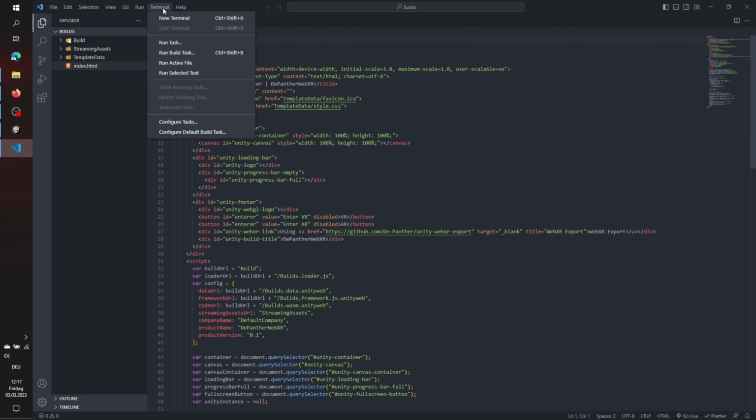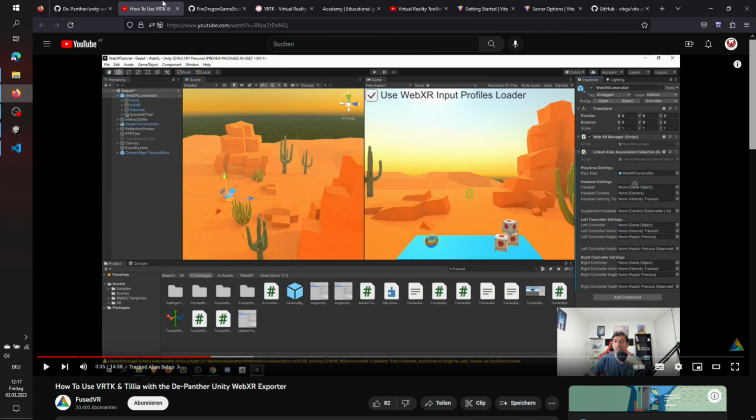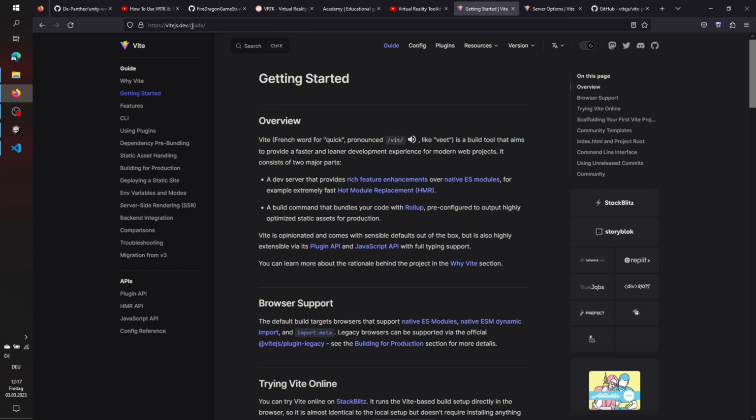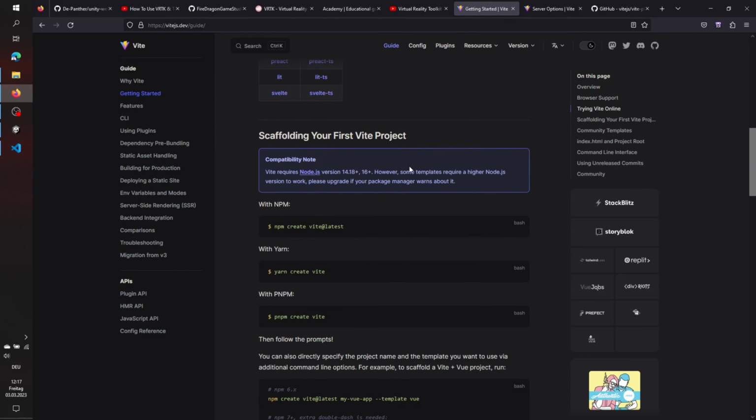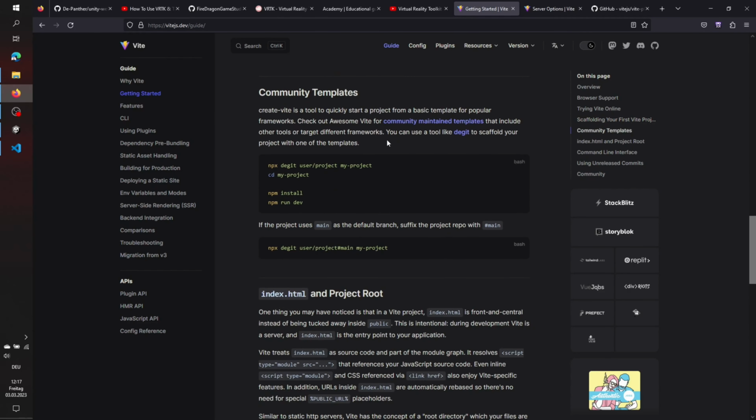Open a new terminal here and type in the command that is used for installing Vite. And if you don't know Vite, Vite is a lightweight, I would say, bundler. Maybe someone can put in a better phrase. Please leave a comment and make sure I learn something too here.